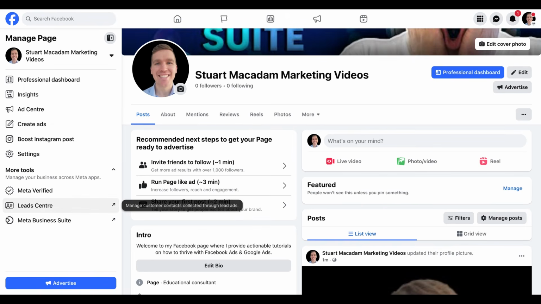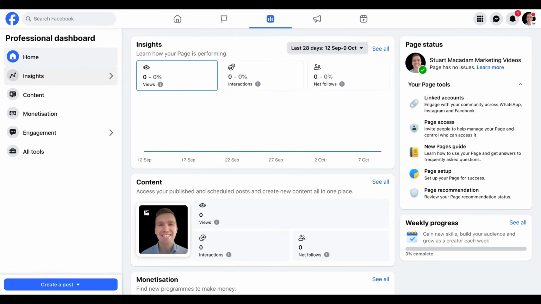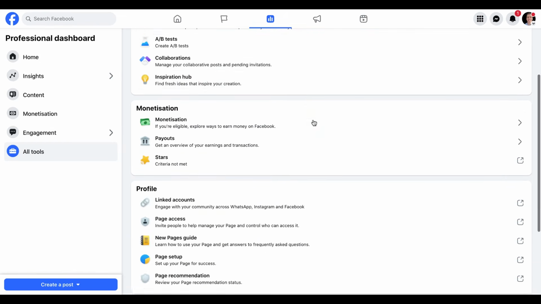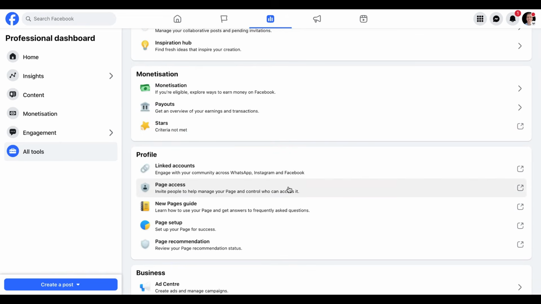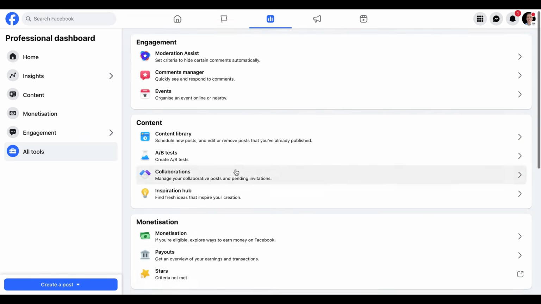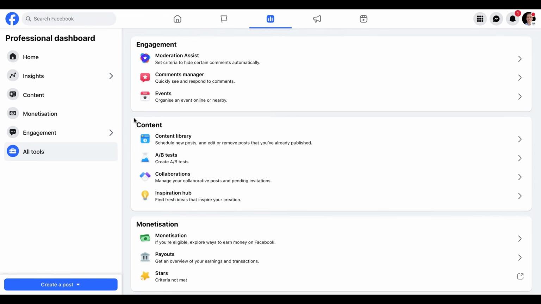And if you can't see something that is important to you, you can always click on the professional dashboard, and that is going to give you the opportunity to have a look at important insights, content, monetization, and the All Tools button, which gives you access to a whole range of things, including page access. So you can invite people to become page admins or content managers on your page. You can also access the monetization section and all of the content features as well. So it's a really cool endpoint for this tutorial.